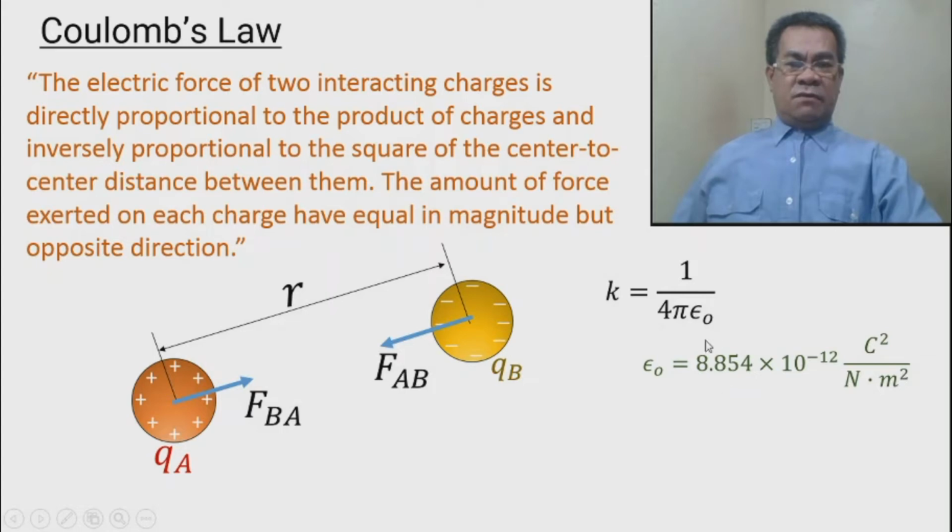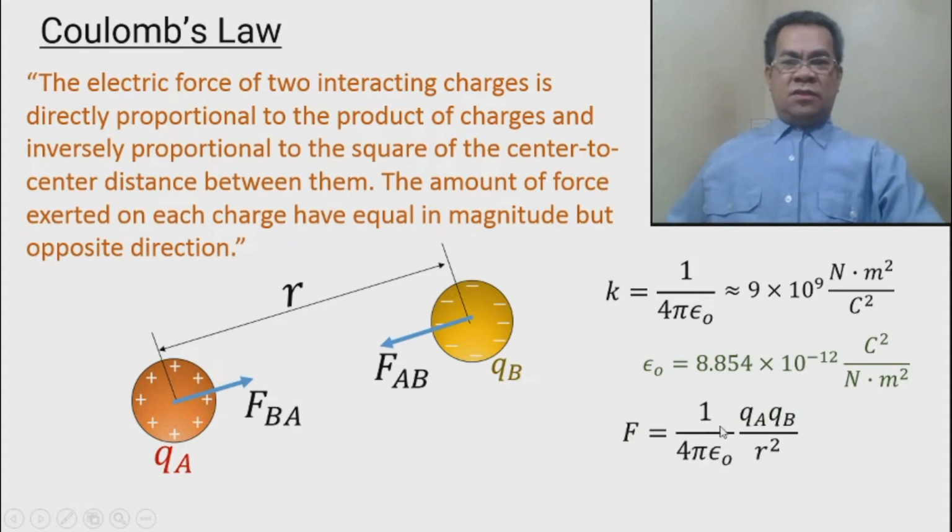Again, the permittivity of empty space is 8.854 times 10 raised to negative 12. If you substitute this value here, K, the electric constant, will be approximately equal to 9 times 10 raised to 9 newton meter squared per coulomb squared. So therefore, we will be using this one. This is actually 8.9 point something, so rounded off to 9, we have 9 times 10 raised to 9. And the unit, remember, is newton meter squared per coulomb squared, where the coulomb is the unit of charge.